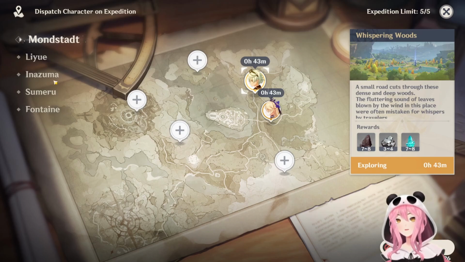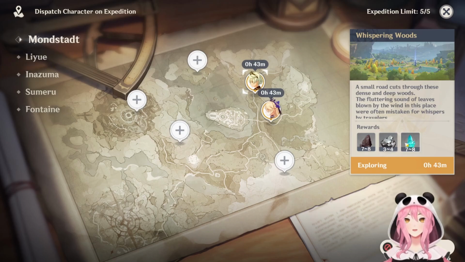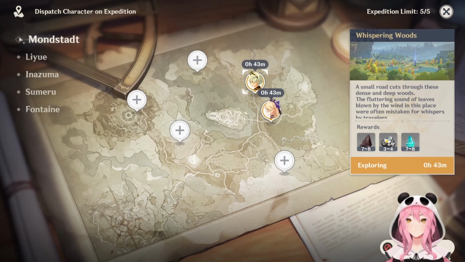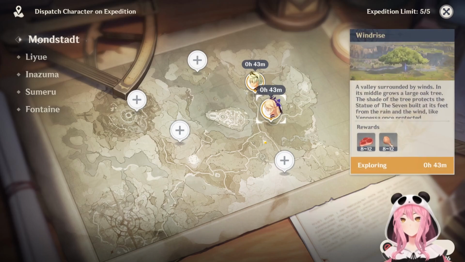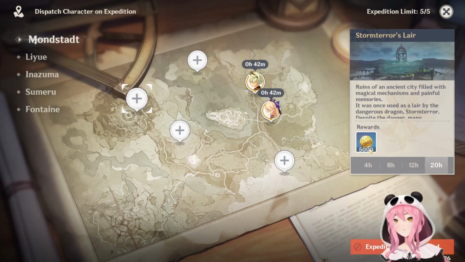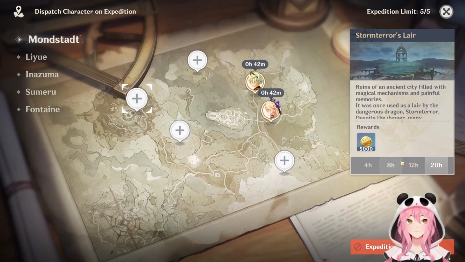do some work and they'll come back with rewards for you. So you can see here Bennett is off to do some mining and he's going to come back with all these materials for me. I have Fischl getting me some meat. I guess she's hunting or whatever. There's Mora as well. That's the one I want to talk about.